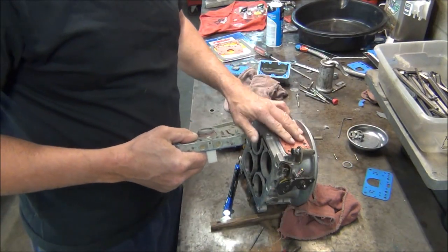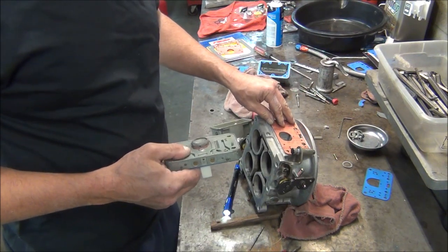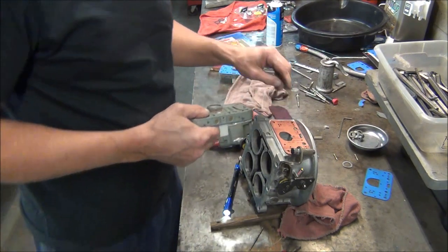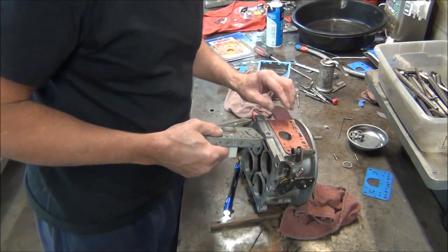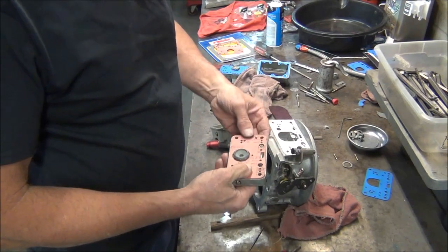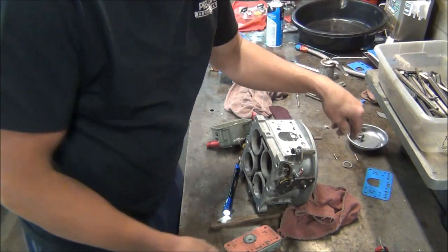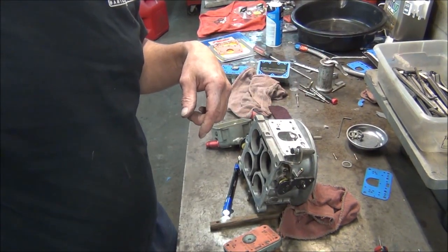But with the drag engine, all you do is idle through the staging lanes, idle up to the tree. The tree comes down and you're wide open. So honestly, I just don't think you need a power valve. A lot of people feel that way on race engines. So, yeah, I'm going to clean out my carburetor bowl, get that together, and we'll be ready to put this on the car.